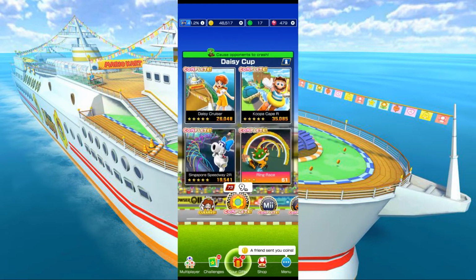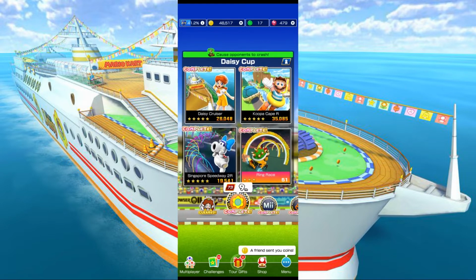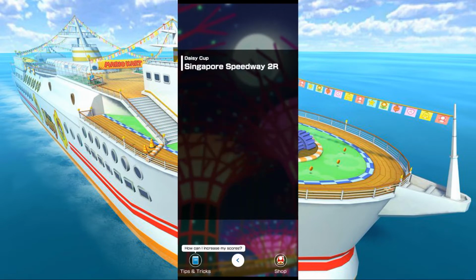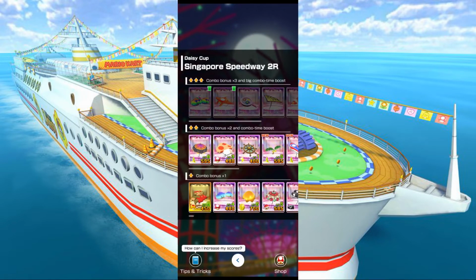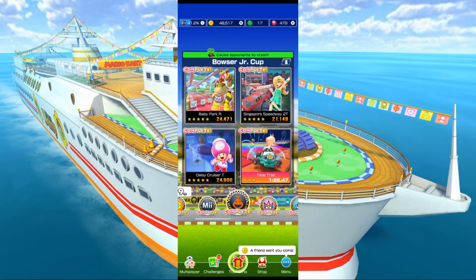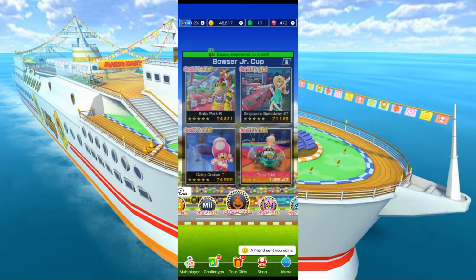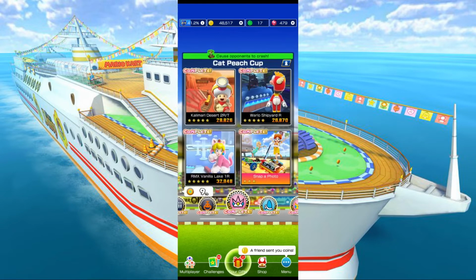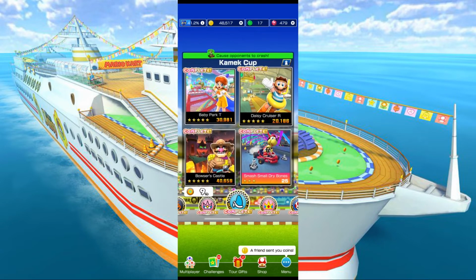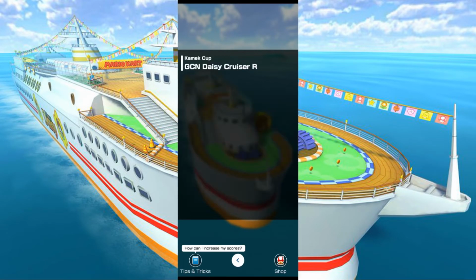Alright, now before I go, I have been having some trouble in ranked, and I'm going to be having it in both weeks, because, as you may have seen in the previous video, I don't have a glider for Singapore Speedway 2R. And, well, okay. Technically, I'm not in trouble for both weeks, but still, I could be in trouble in the future if I don't get a top shelf glider for Daisy Cruiser R either.